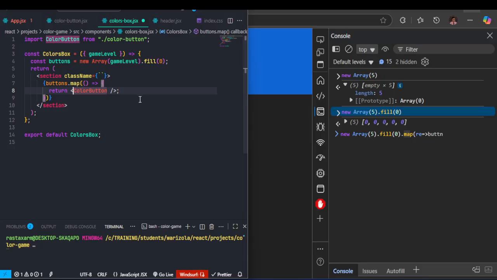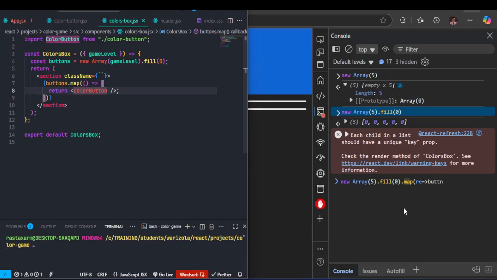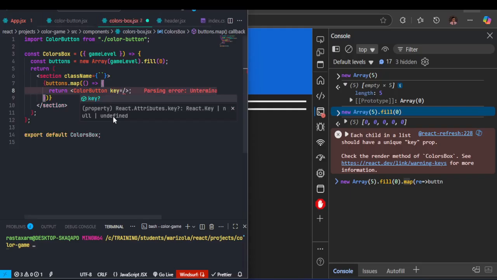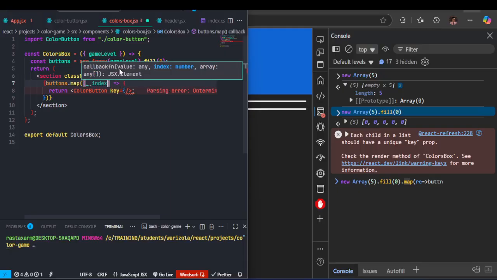But this is going to cause something that we're supposed to handle. As you can see, it's going to bring out this error, which is something I've told you before. When you're rendering a list, you should always give it a key, so that React will differentiate between one color button and the other. So I don't really have an ID right now, so what I'm just going to do is receive the index. As you can see, it's going to give you the value, which is this 0. We cannot use it because it's the same value. The key should always be unique, and since the index is only going to be unique for what we want to do right now, we can use it, even though it's not right.